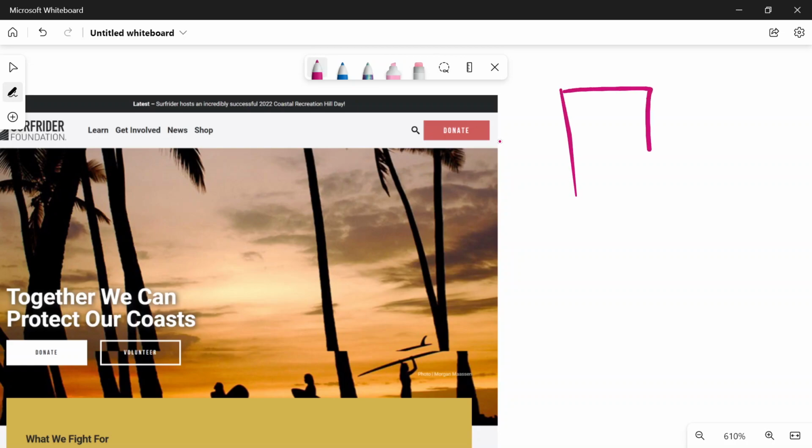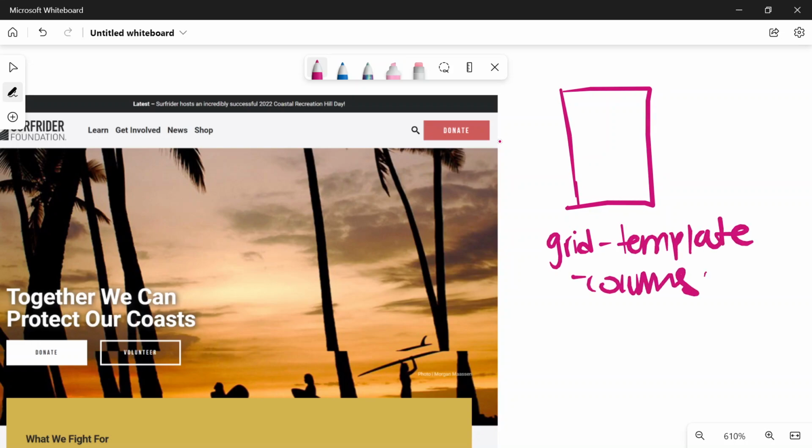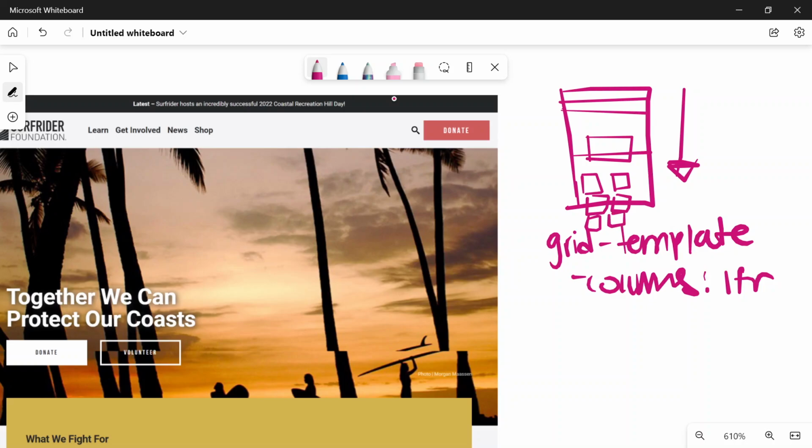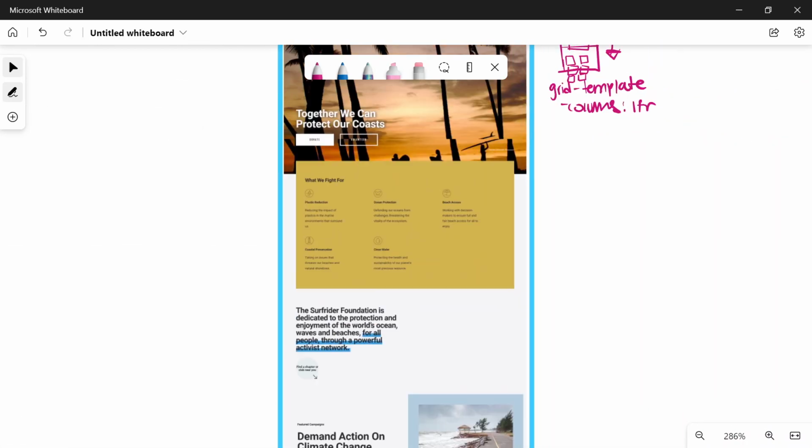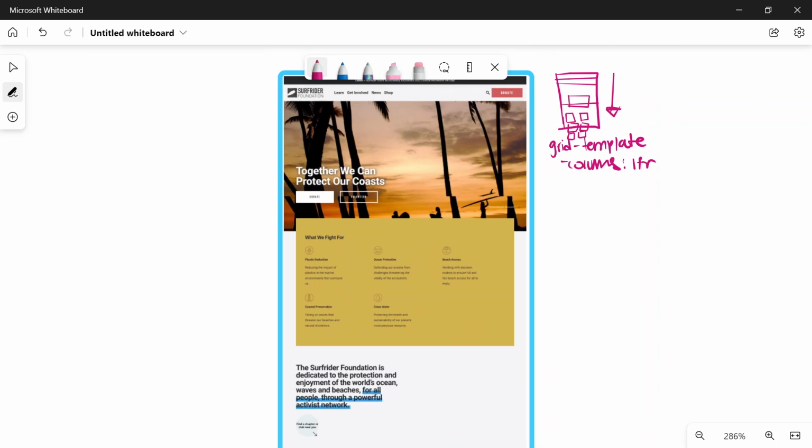I have the whole entire website as grid template columns of 1fr, so that's one column, right? And then there are different things. This is the row, then this is the header, and then this is the hero section. In the hero section there's a different thing, and then we have our grid, after this weird thing. I don't even know how I want to do it.